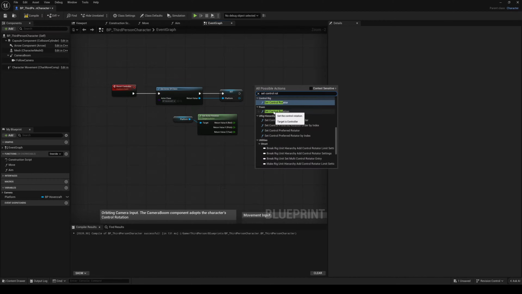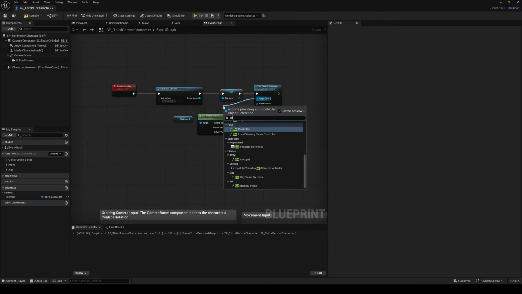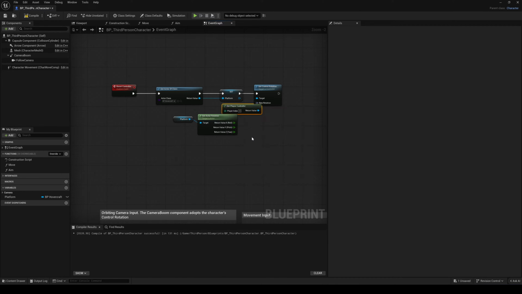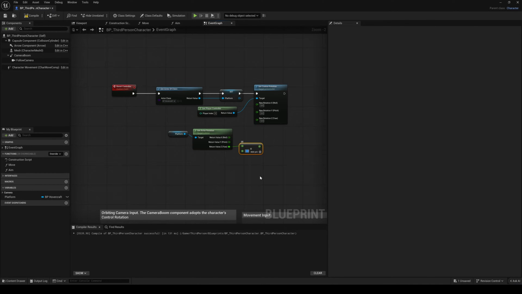Add a setControlRotation node after setting the platform variable. This node sets the rotation of the game controller camera, which means the player's follow camera. So add a getPlayerController node to the target pin. Split the new rotation pin. I want the camera to be straight behind the hovercraft after switching back. So leave X and Y at 0 and add 180 degrees to the Z value of the platform before connecting it to the new rotation Z pin.